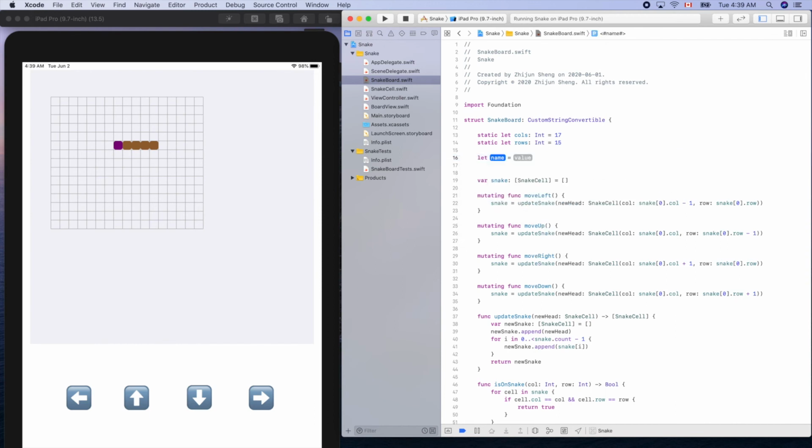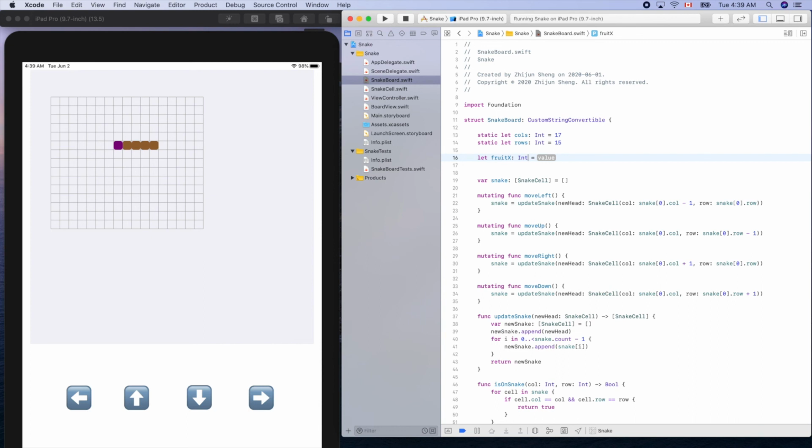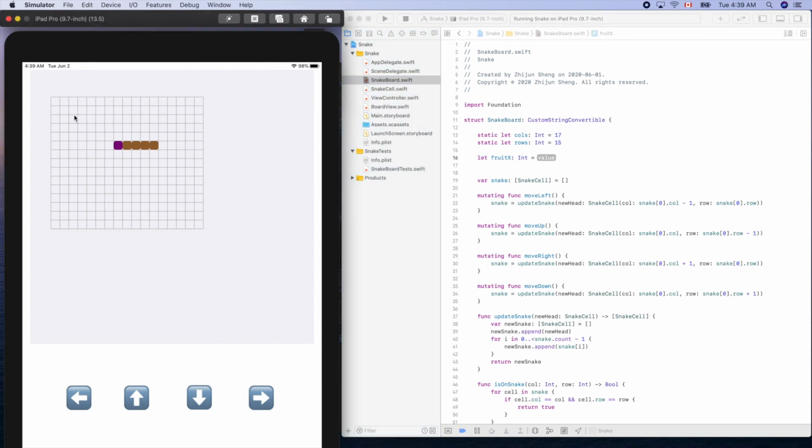So let fruit x. Of course this is our logical concept, so it means we can put a fruit somewhere, for example in one of the cells here, right?